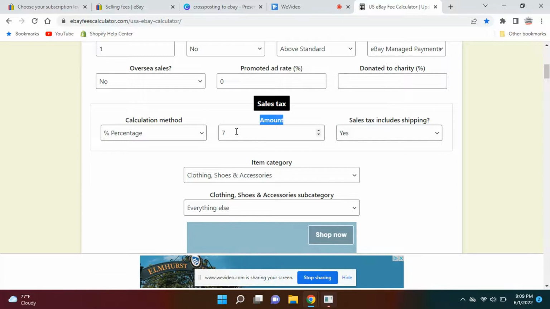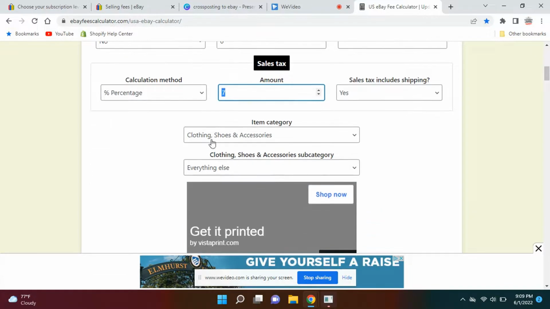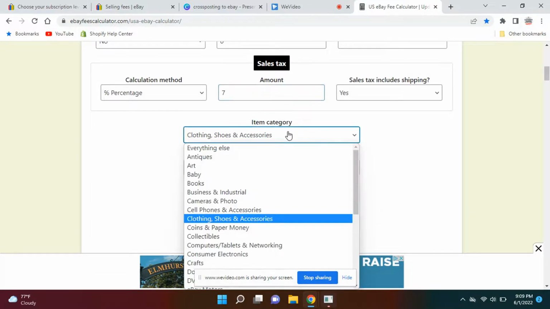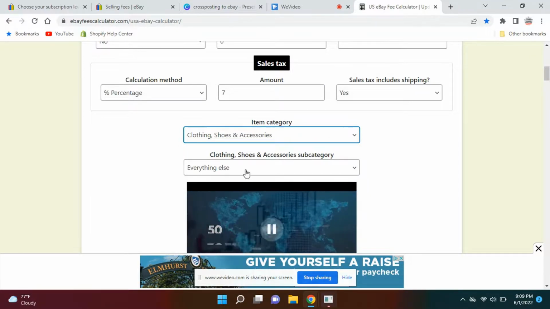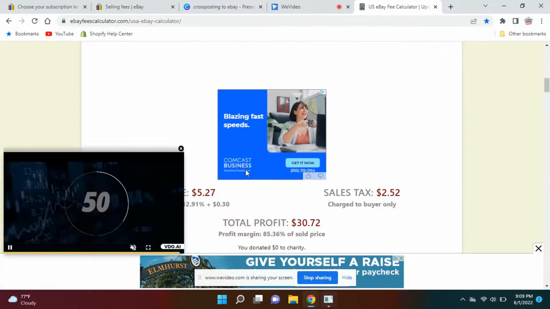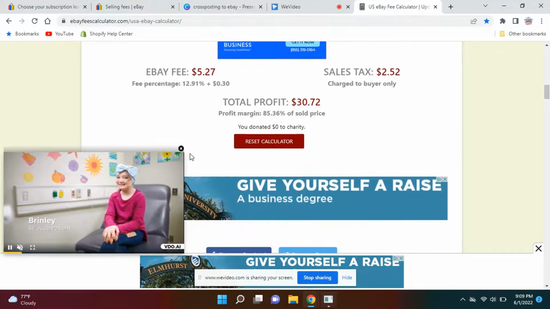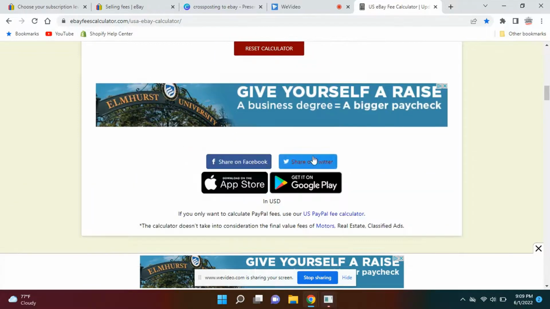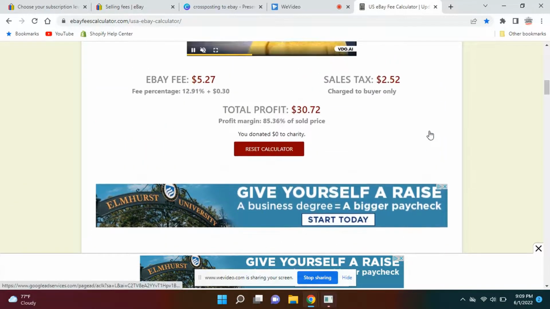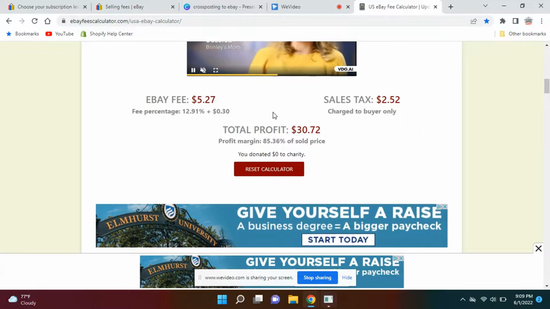So if you keep following along on this screen, it's going to show you what the fees were on this item, which I put in as a $30 item. I put in that the shipping was $5.99 because that's pretty typical. Most things go first class. If they're priority, it's normally about $10, but I picked first class because that's the bulk of what I sell.